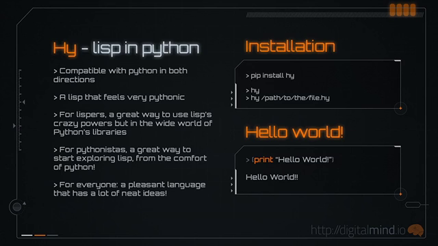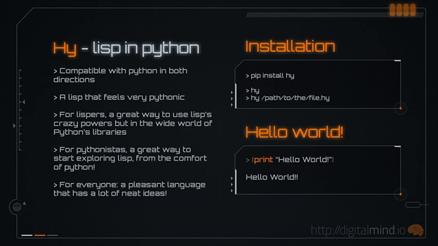In this tutorial, I want to tell you about the very basics of this language, to give you the general idea of how it works and looks like, and I will dive deeper into more advanced topics in my future videos. To install it, just type pip install hy. You can enter Hy REPL by typing hy in your terminal. REPL stands for Read Eval Print Loop, and it is similar to the interactive Python shell. You can also execute any file by typing hy and the path to the file after it.